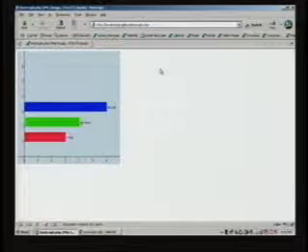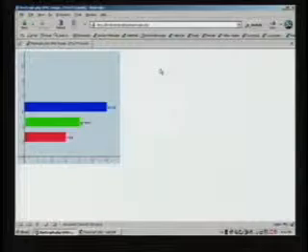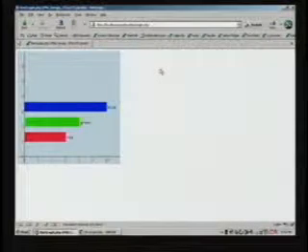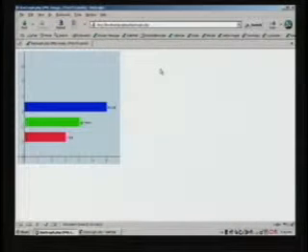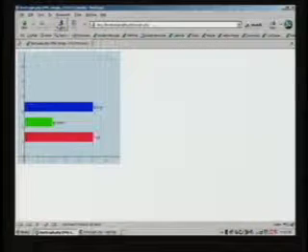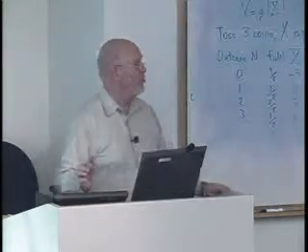So that's the effect of running that PHP script. It builds up an image with these colored bars in it, using random numbers for the right-hand edges of the bars, and then it displays it. And when I hit reload, it reloads the page, reruns the script, runs the random number generator again, and gets different random numbers. So this is a very simple way of doing this.